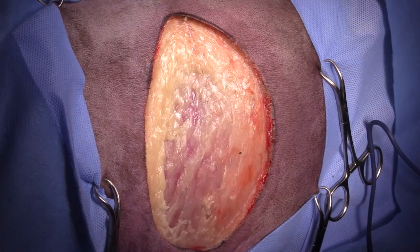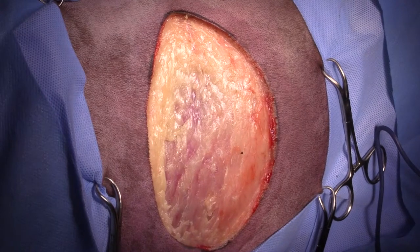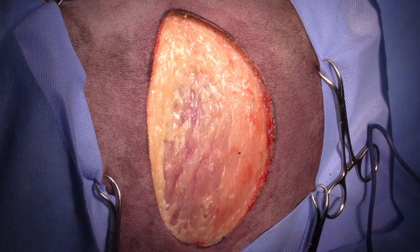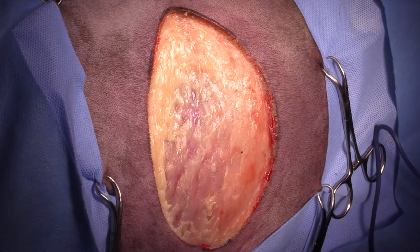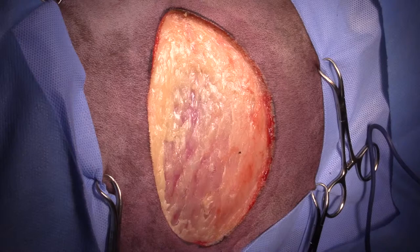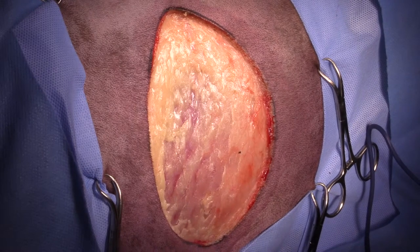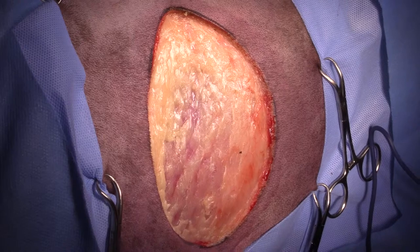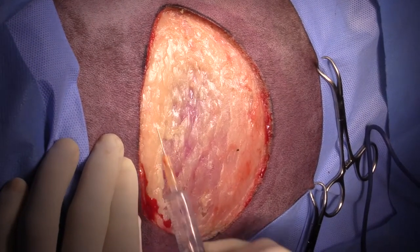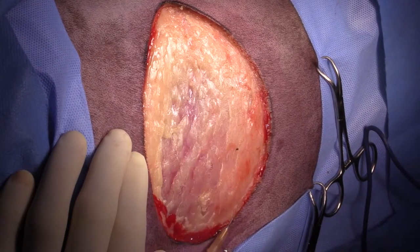The biggest predictor for survival with soft tissue sarcomas in dogs is the grade of the tumor. The metastatic rate is predicted by grade: low and intermediate grade soft tissue sarcomas have a metastatic rate of about 10%, whereas high grade is about 50%. Chemotherapy does not prevent metastasis with soft tissue sarcomas. However, metronomic chemotherapy does prevent recurrence if you have a dirty margin — one study showed it to be as effective as radiation therapy. The metronomic chemotherapy protocol is piroxicam and cyclophosphamide, described in a publication by Robin Downing.